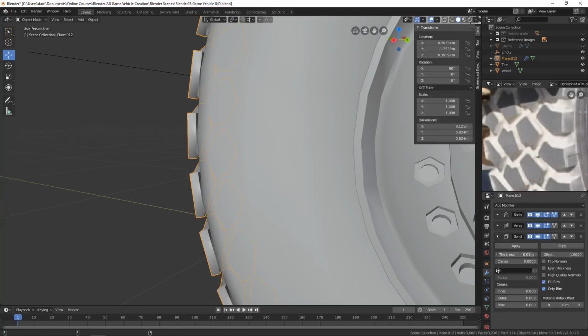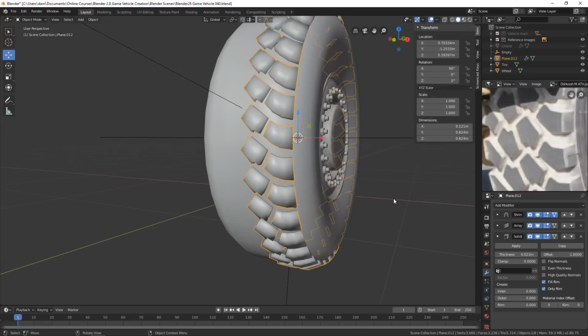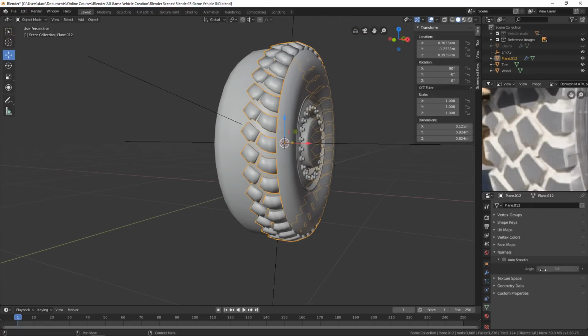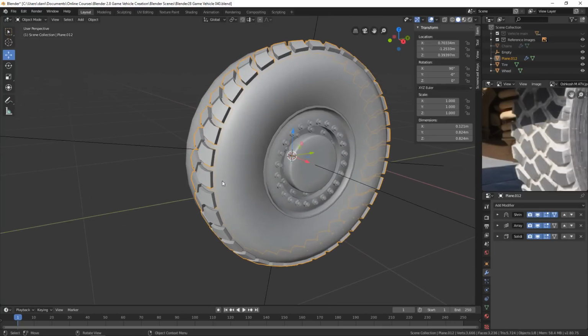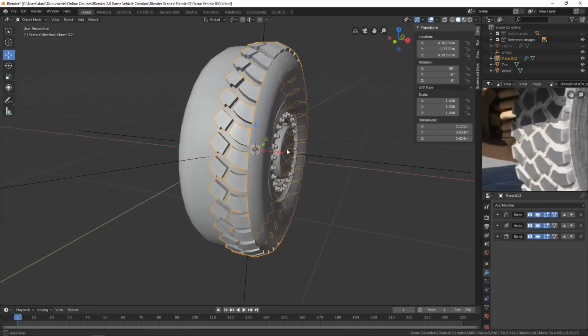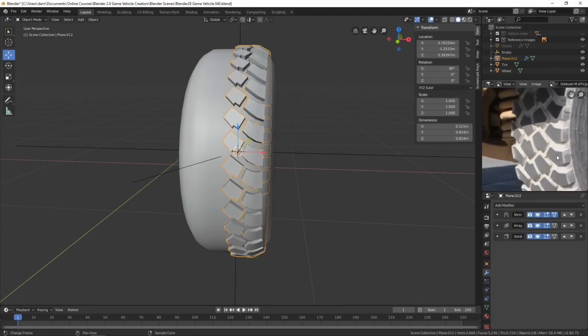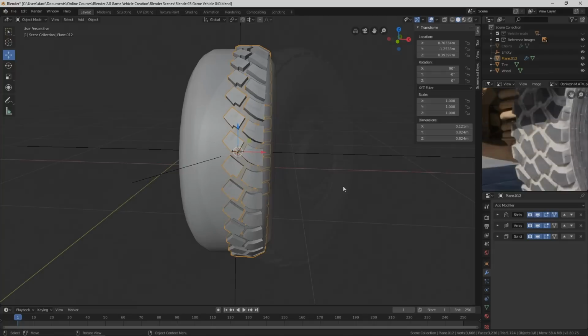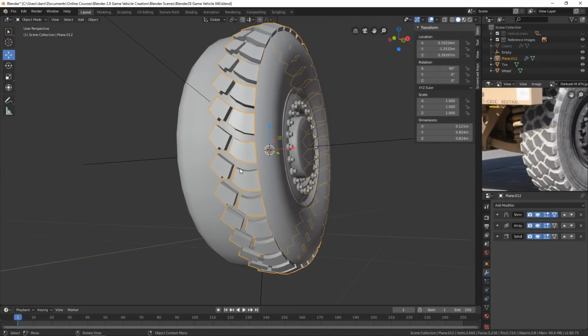And I'll click and drag on the thickness and move that in or out to kind of go into the tire there like that. Okay, we're getting there. Let's go to object data and let's turn on auto smooth. All right, that helps. Now that we've got the treads pretty much in place, we need to think about how to get them over to the other side so they're in line all the way across the tire.